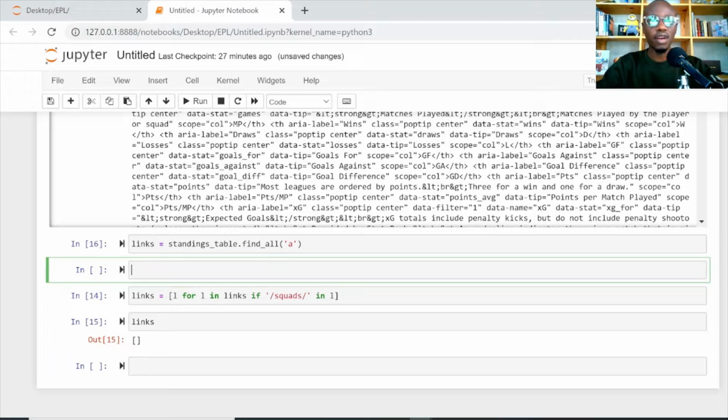So we do that by, let's run this. We've already run this. Then say links equals l.get, and you're going to get the href properties, l.get('href') for l in links.